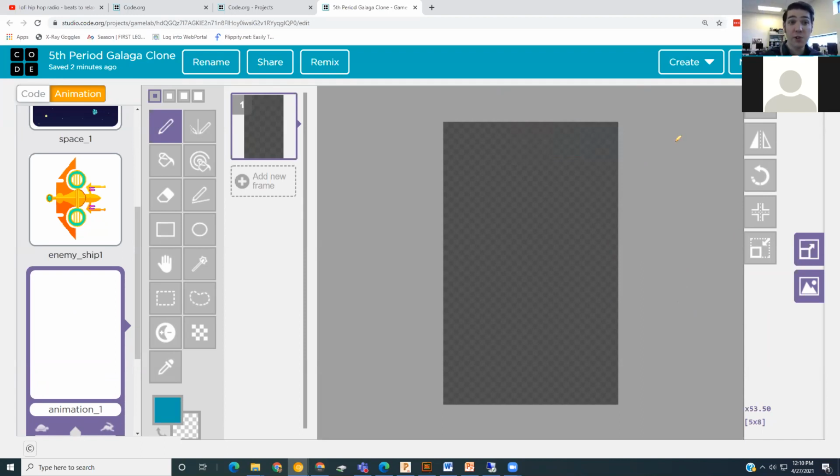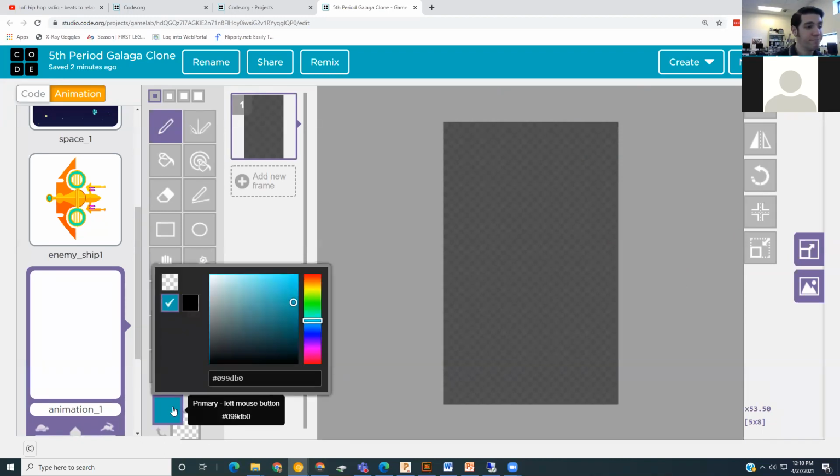Now I'm going to pick the color I want for my blast. You can use whatever color you want, it doesn't matter. Make sure you're changing the slider over here on the side, but also the picker in the middle. Because sometimes people move their slider, but the picker's still down here on the color black, and they're like, why is my color not changing? That's why. You have to make sure you actually pick the right color.